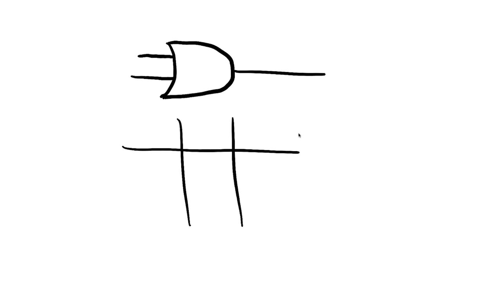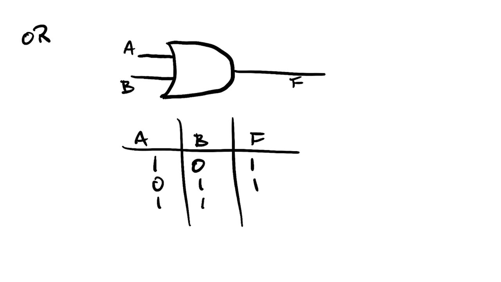This is what we call the OR gate. I like the OR gate — meaning that this input OR this input will trigger the output. If one is true but B is not, it's still true because it's OR. One and zero is a one, zero and one is a one, one and one is a one. The only time we see zero is when both inputs are off. Mathematically it's written as A plus B: one plus zero gives one, zero plus one gives one, one plus one gives one, zero plus zero gives zero.